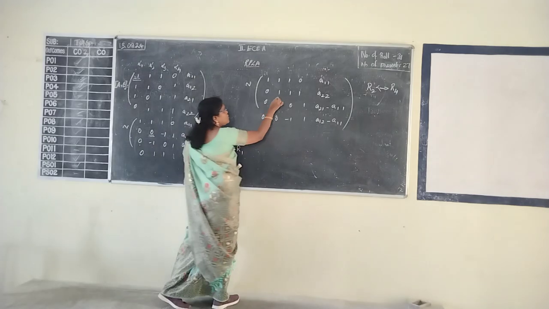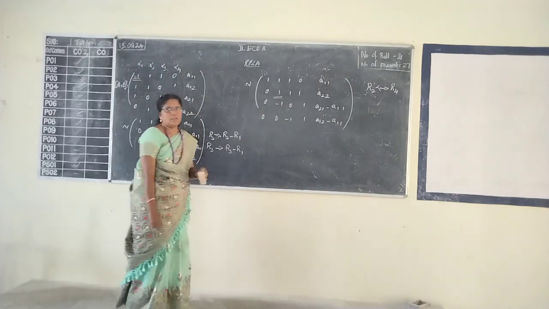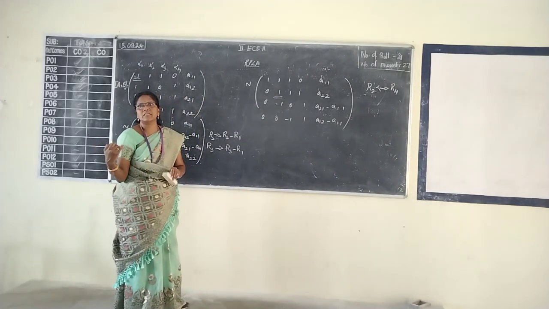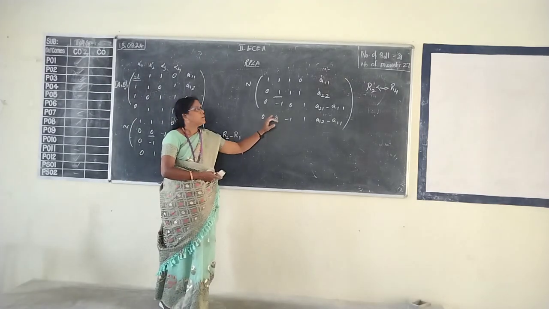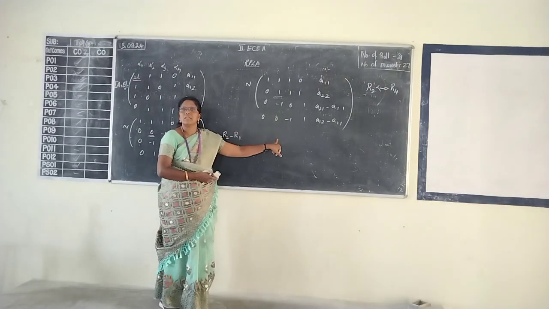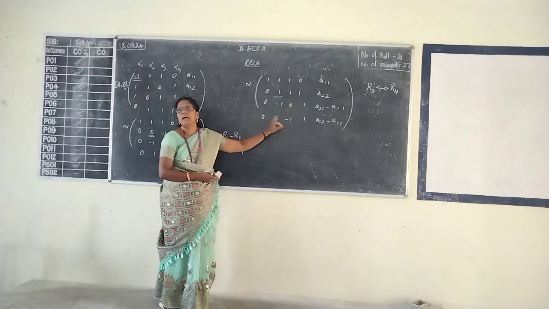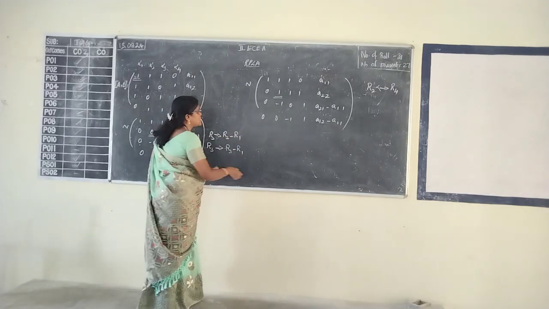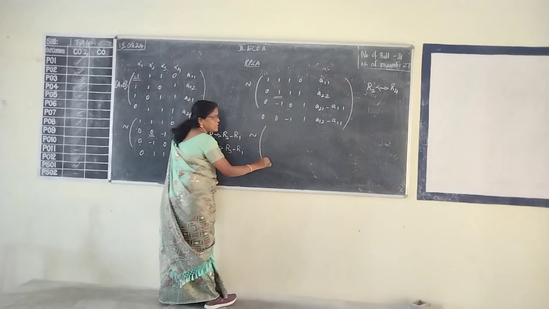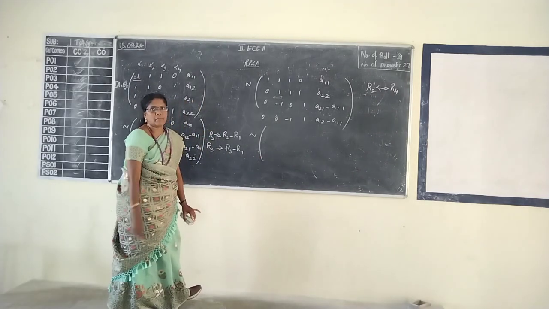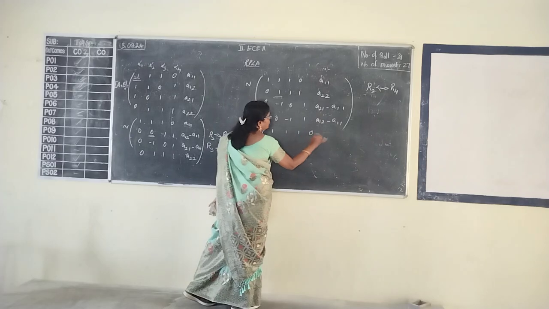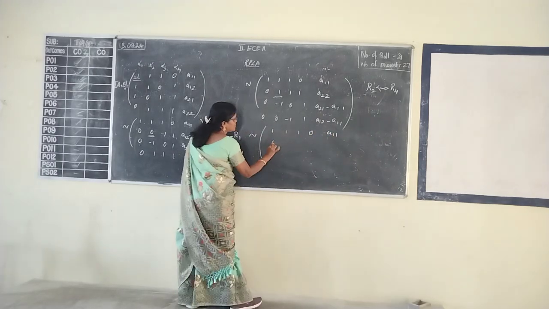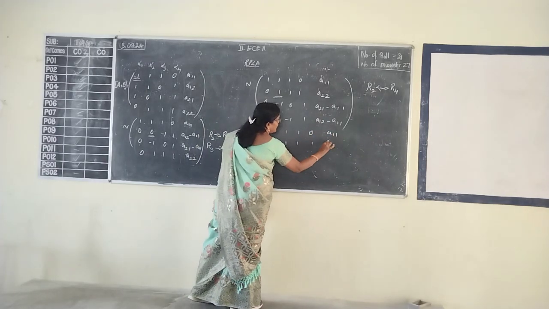Now, what is the second row, second element? 1. We have to make the remaining second elements 0. How many second elements are there? Only R3 has a nonzero one, because the other is 0. So you have to change only R3 alone. So this is transformed as. Now, in this step, first and second row will remain the same. No changes in that. So 1 1 1 0 A11. 0 1 1 1 A22.